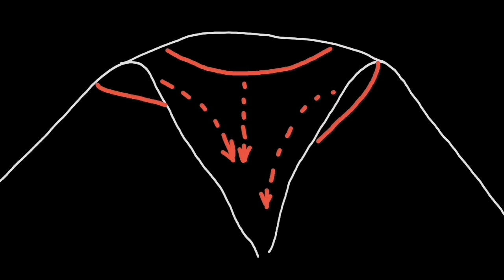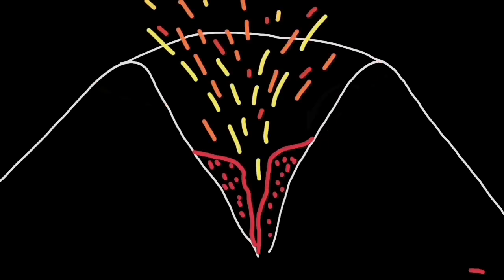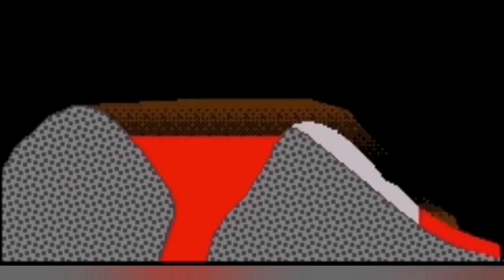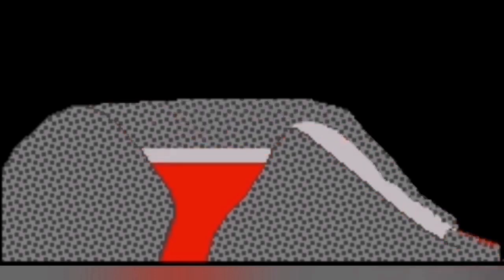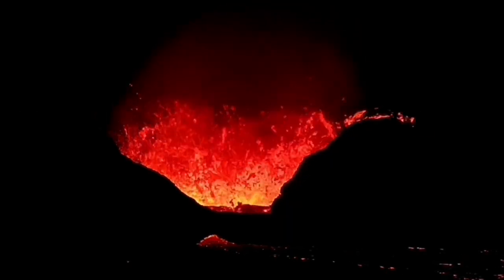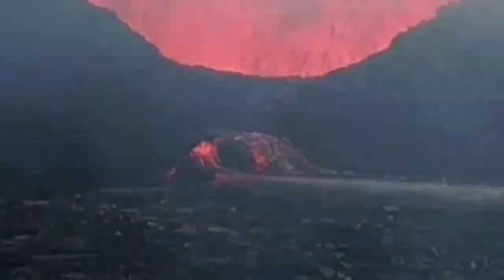This raised cone gradually makes the wall of the volcano rise as well, creating what we call a lava tube — when it solidifies, a hollow cavity through which lava can flow without being seen. We see it here gradually getting formed, and the lava can spew outward from it.